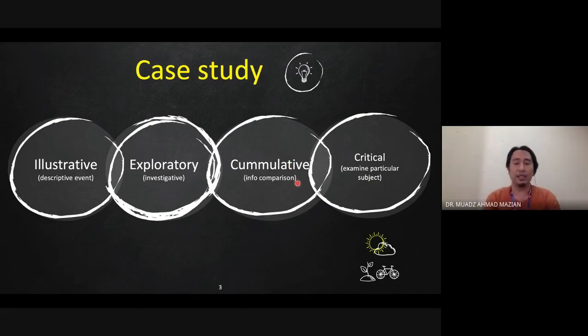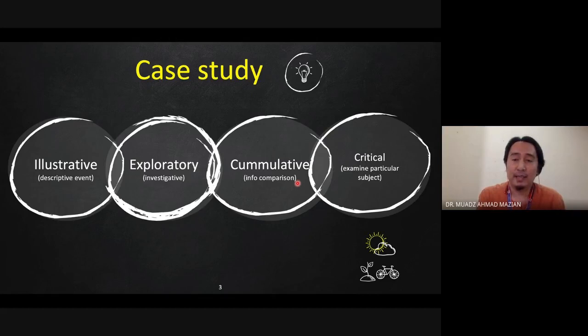Macam juga macam literature tadi kan. So for example, you have a one case study. So this one case study basically already been published before, alright? So you read all the information, banyak information you kena baca, then you do a comparison. Okay, so that one is a case study on cumulative.